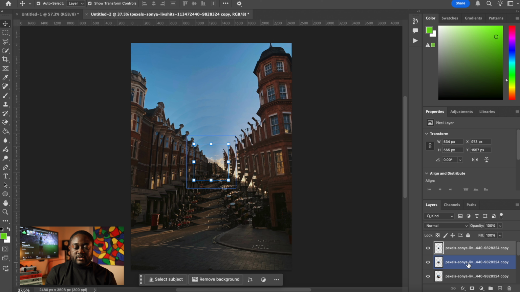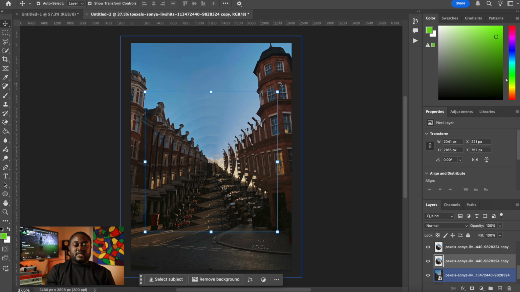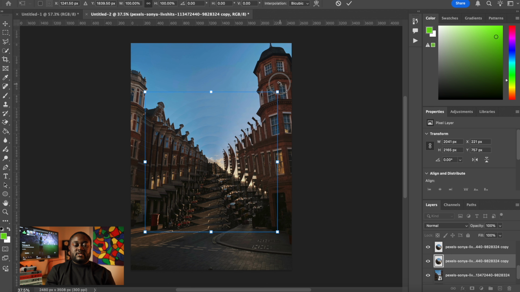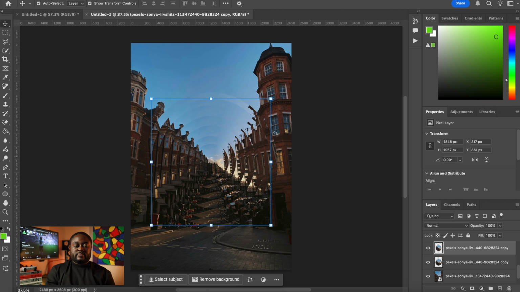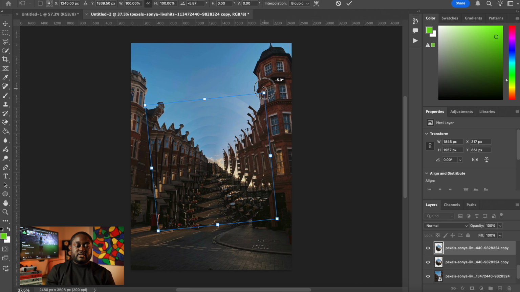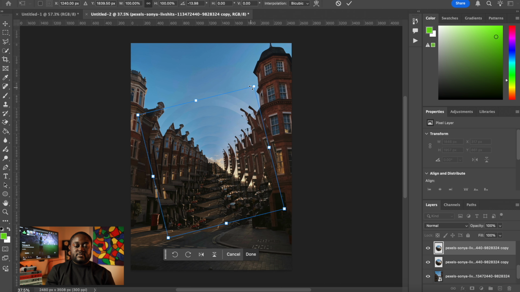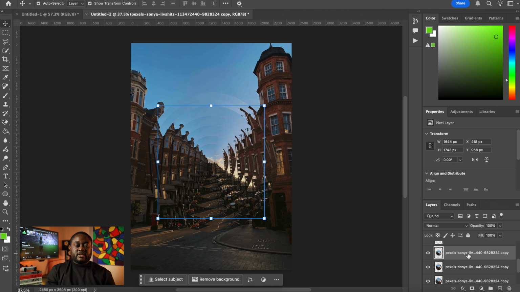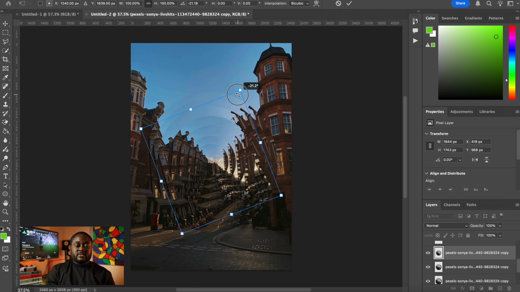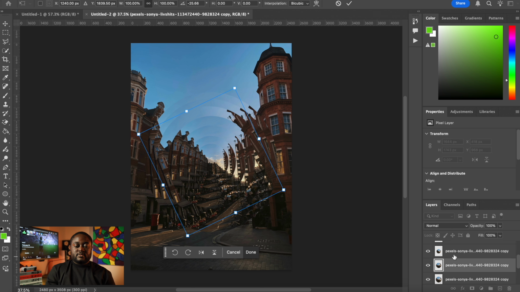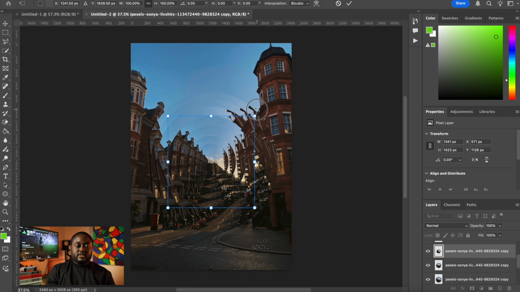Now we are going to go all the way down, select and start twisting from the bottom layer up. Select and twist. Select, twist, select and twist.